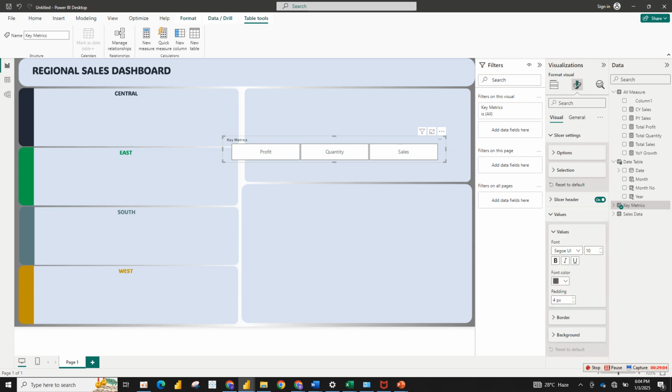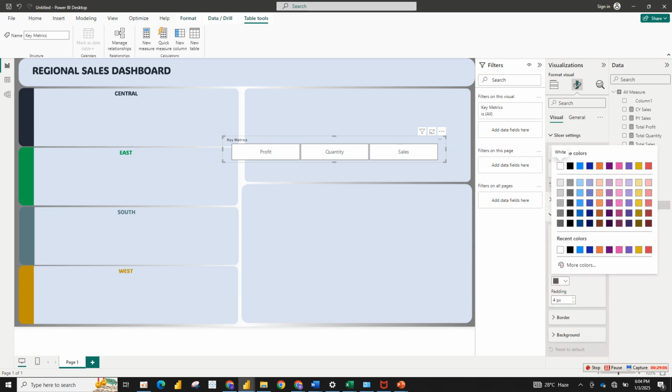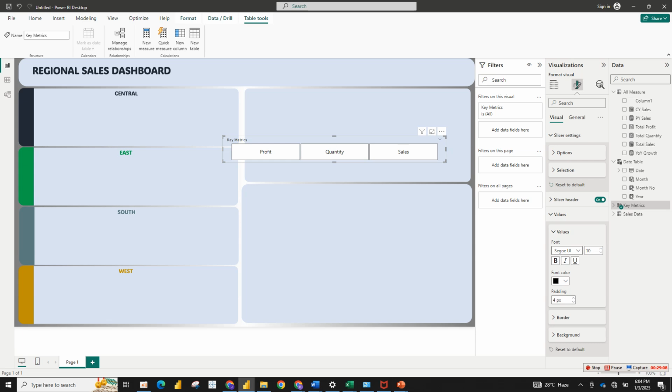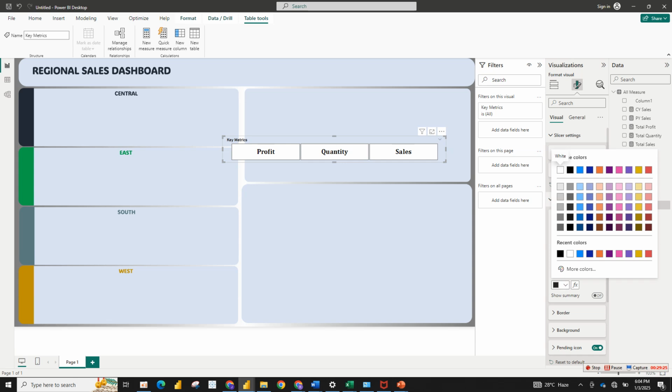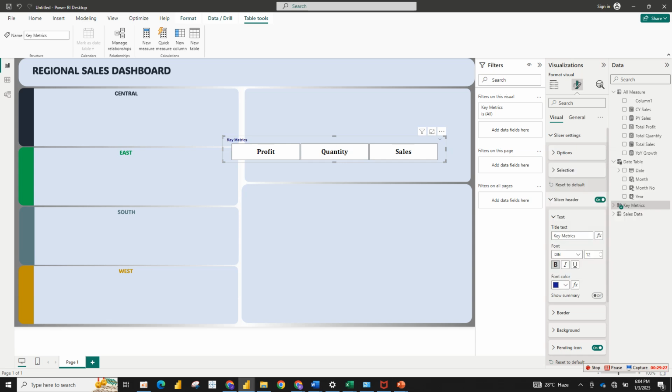Then the value, I'm going to be changing it to this. Then you can just format it to your own format. Header, also I'm going to be changing the header to this, then this.